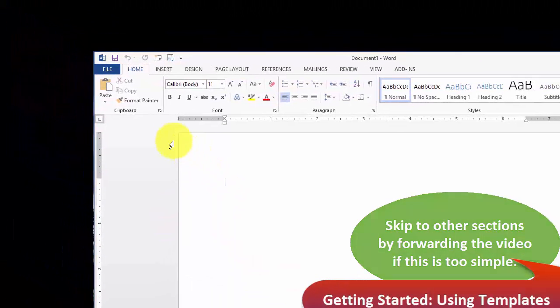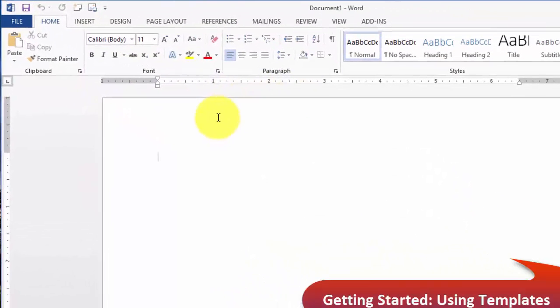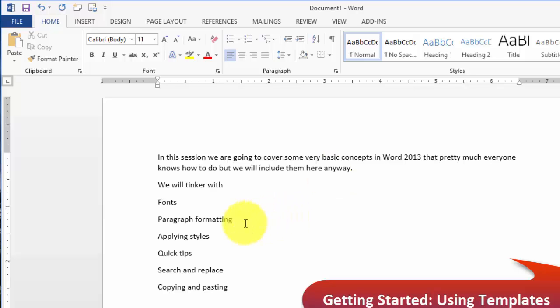So I'm going to go over just a couple basic features here under the Home tab. So let's say we have some basic text. To type text, you just keep on typing, and as you type more text, the lines will go to the next line and so on. So it'll just automatically return to the next line. Again, this stuff might seem pretty simple, but we're going to tinker with this anyway, so let's get started.